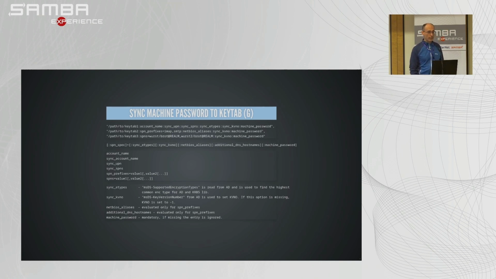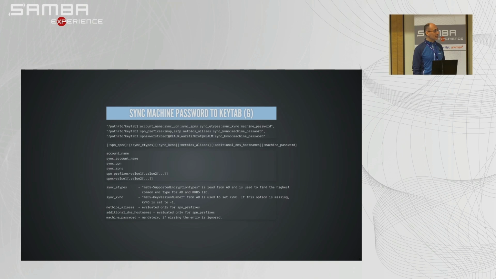Another option is sync KVNO. That's the version number. That's the number of the machine password key on the DC, and with every change of the password, it is incremented by 1.